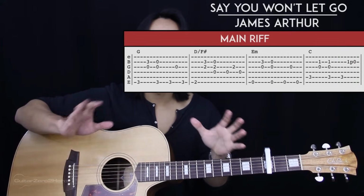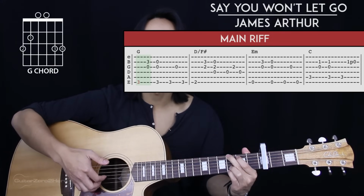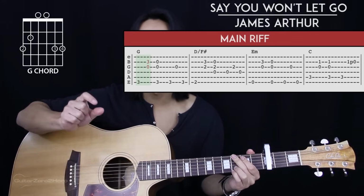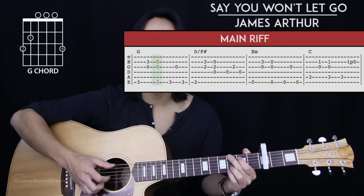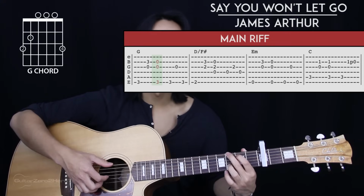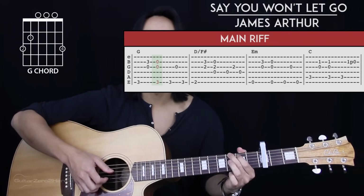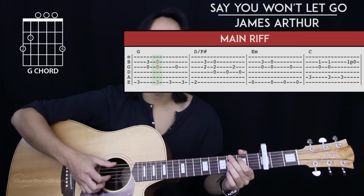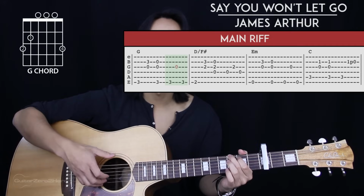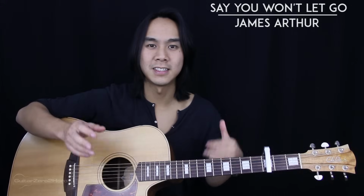So to recap the general picking pattern for the first 3 chords, you have the bass note, then you pluck the 2nd and 3rd strings for the first chunk. The second chunk is 3 strings plucked at the same time, and then you'll lift whatever finger is pushing down on the 3rd fret of the 2nd string. And then the 3rd chunk is always bass note, then 3rd string, and then back to bass note. The only exception to this is the last C chord.